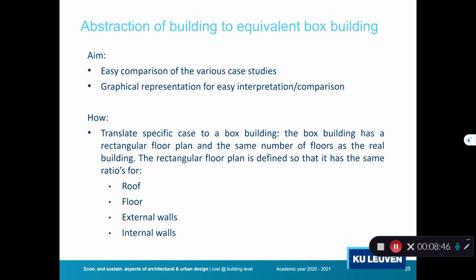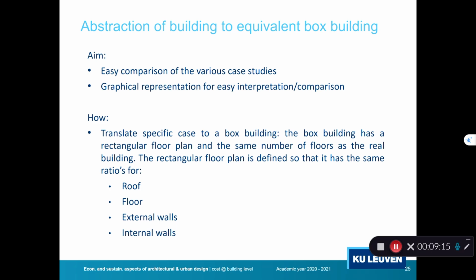Now, most of the time, the floor plans of a building are not as simple as I have shown in the previous example. So very often they are more complex. Now, we will translate these complex floor plans to equivalent box buildings in order to make an easy comparison of your different projects. And again, we will graphically represent it to easily compare and interpret the differences.